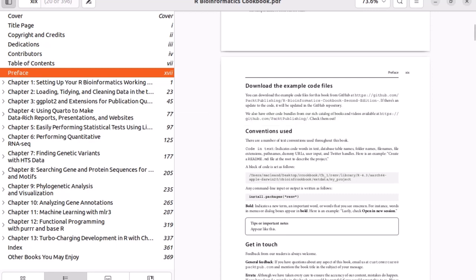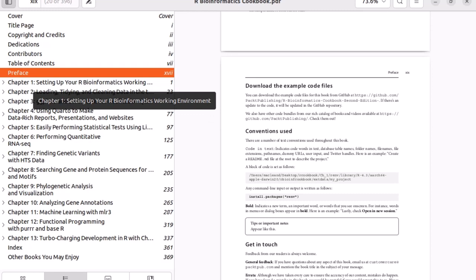As we mentioned, we have 13 chapters. Each one of these chapters has specific topics, and at a high level, we're not going to go into great detail with them, but this should give you a great idea. I'm not a bioinformatician, but that's the target group, putting it that way. It's for those who want to work with R, are interested in data, and are bioinformaticians themselves. It is a really good resource, as mentioned before.